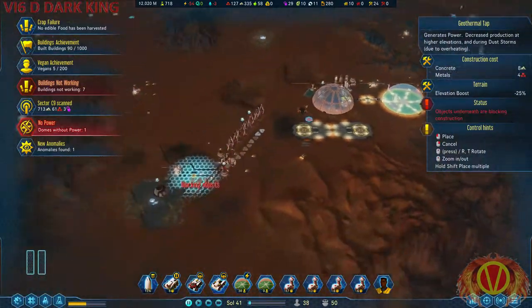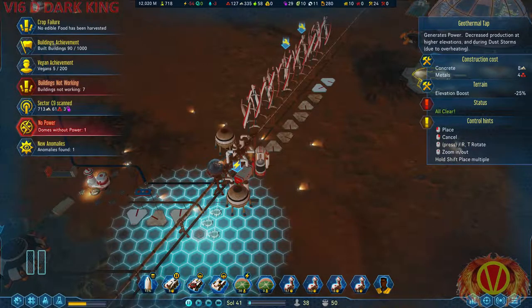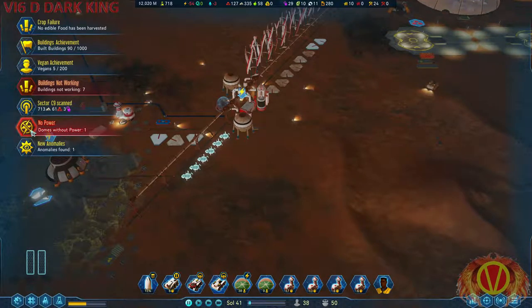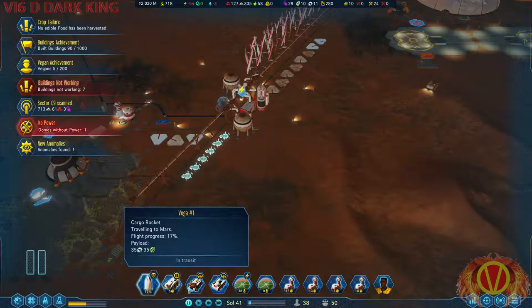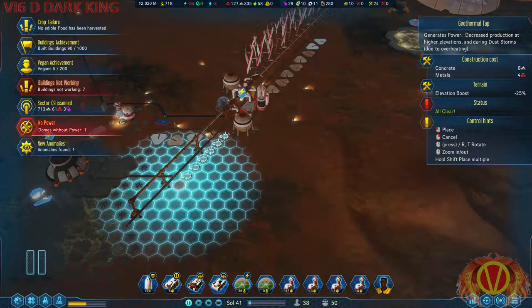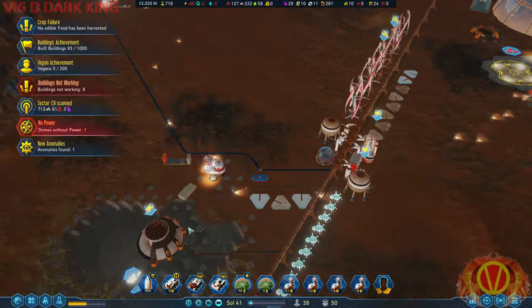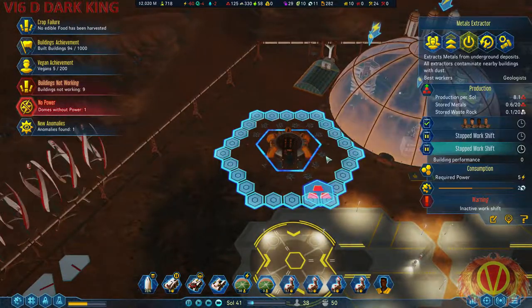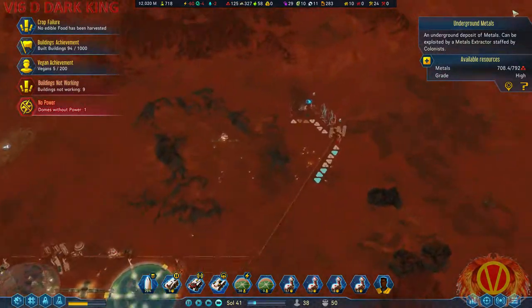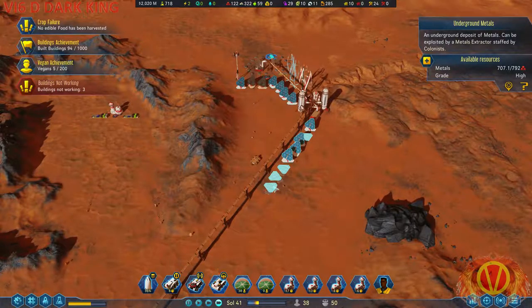You know, it's about time I get to the geothermal. I got plenty of concrete and I got plenty of metal. There, you idiot. Okay, let's see. I need 60. So, 1, 2, 3, 4, 5, 7, 8, 9, and 10. Go! Okay, we're still good on that front. Oh, so that's why. Not everything was built yet. Okay, fair enough.